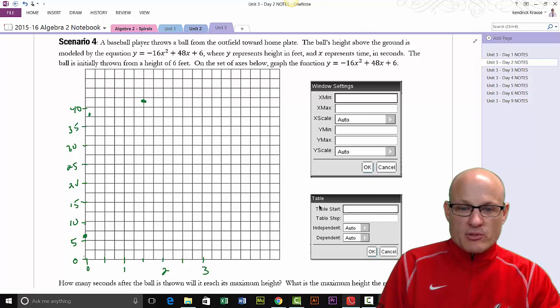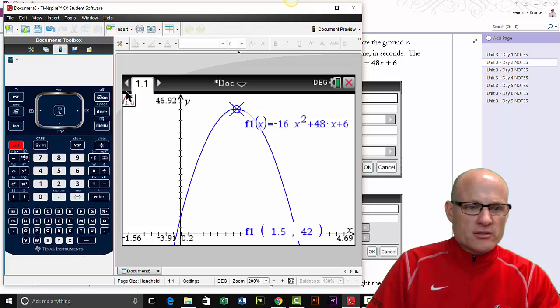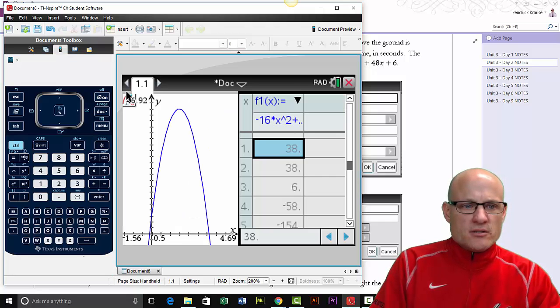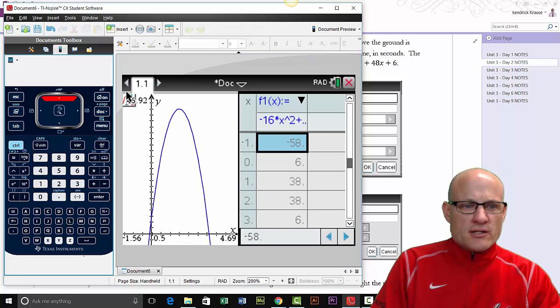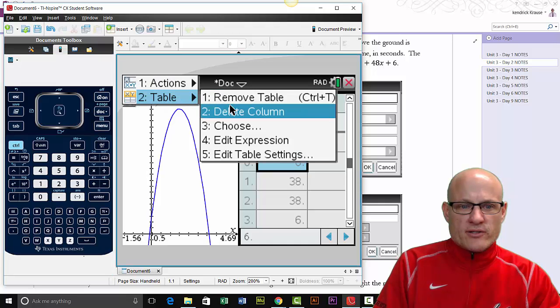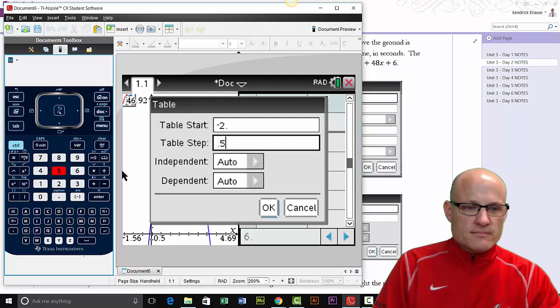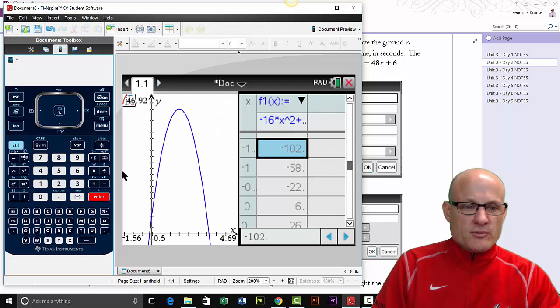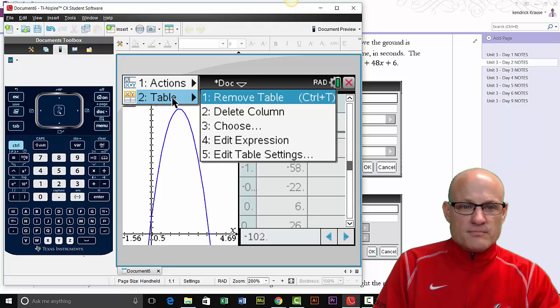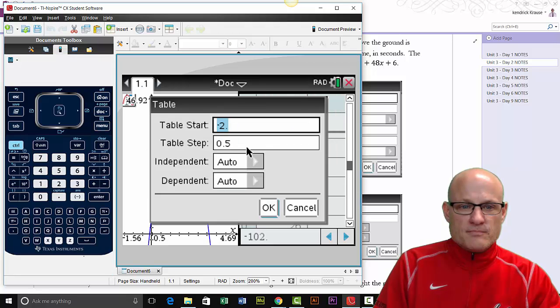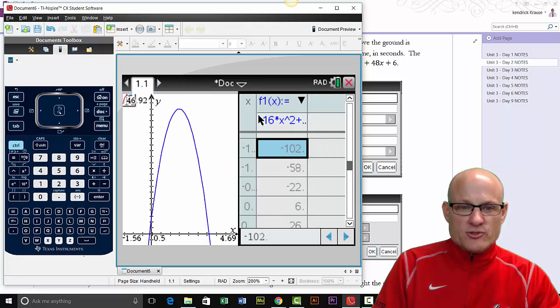Where's my table? Let's go into my table again. Control T. I think I want to do a little bit more than that, so let's do every 0.5. Oops. Oh, it just didn't show it.